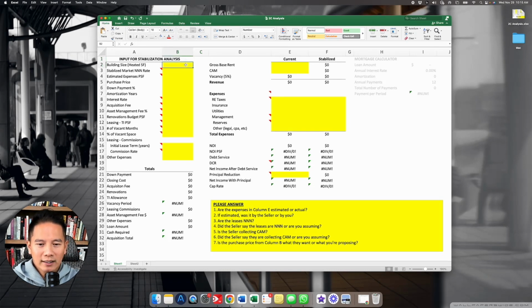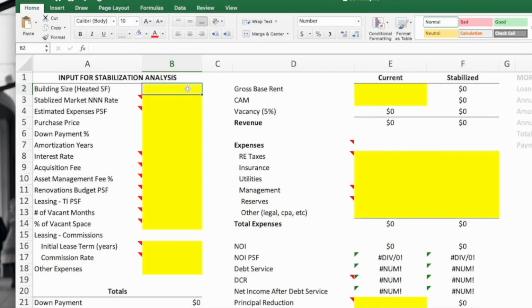So as I go ahead and explain this, I'll fill this out so that we have talking points at every cell. And at the end of this, we can decide together, hey, is this something that we'd buy or not? And how come? So right away, the building size, the square footage, I'm going to go ahead and use 25,000 square feet. Okay. So 25,000 square feet is going to be the rentable size of the building.